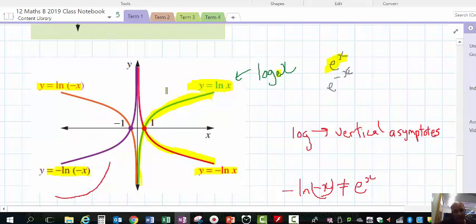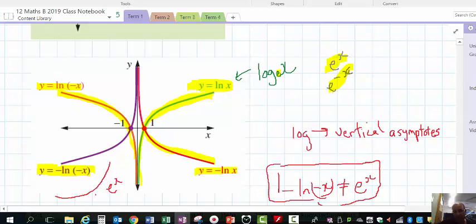If we go back to y equals log x, we can see that mirrored in the y-axis is log of negative x, a bit like e to the x and e to the negative x were mirrored in the y-axis. If we apply both transformations, we get negative log of negative x. Now, negative log of negative x does kick up, but it's not the same as an exponential. It's not the same as e to the x. So they do not equal each other. At first they appear to be the same or similar, but they're not.